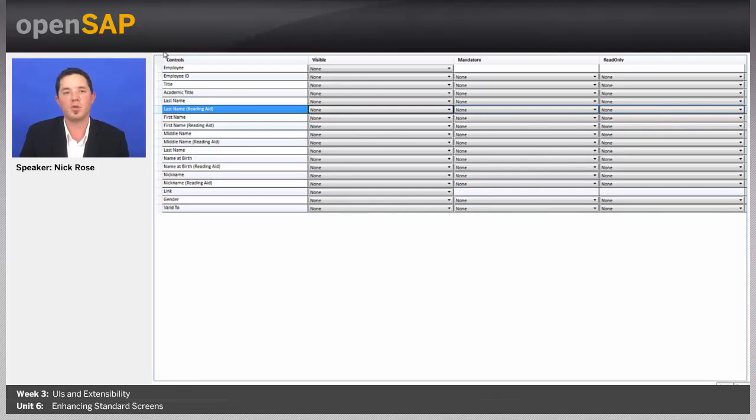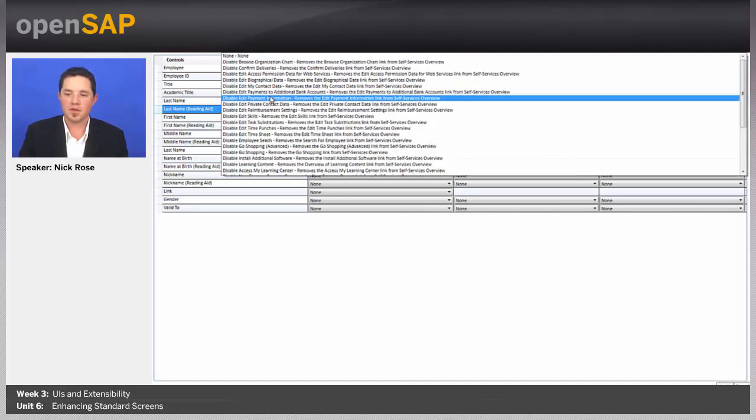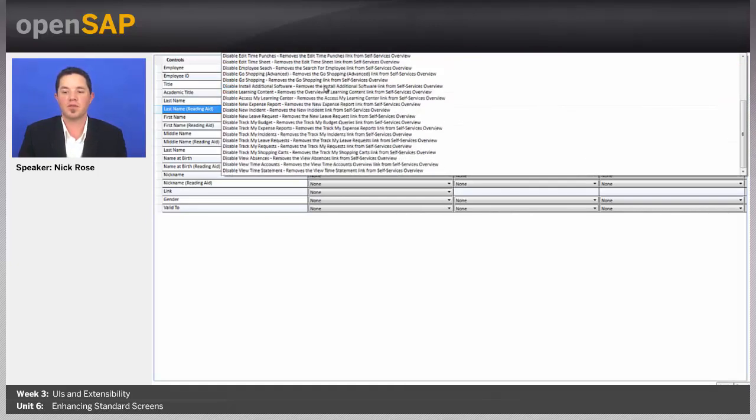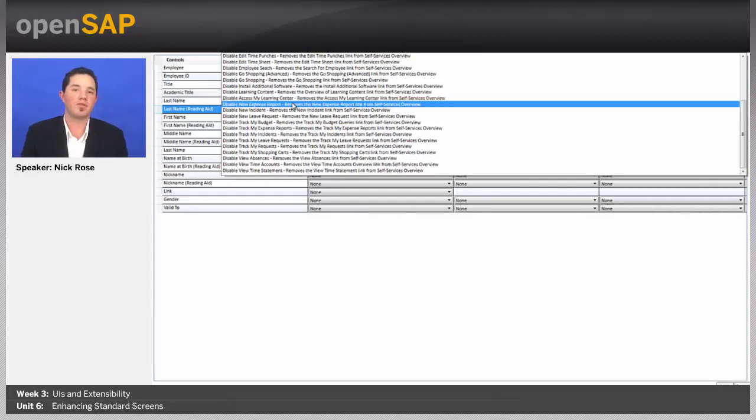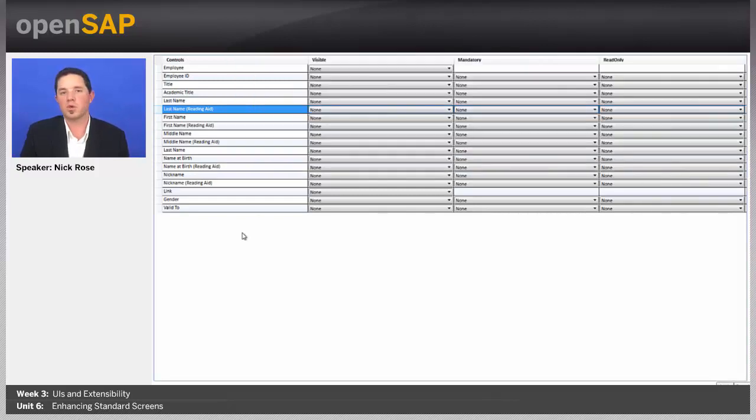Now you'll see at the top UI switch, this is equal to none right now. That means that for anybody who's running the application, any changes I make will be applied to them. If I was to select a specific UI switch, I could also apply that behavior to this particular switch. Now what is the purpose of a UI switch? Well, a UI switch is something that can be assigned to a business role.